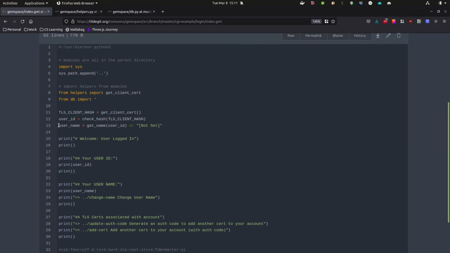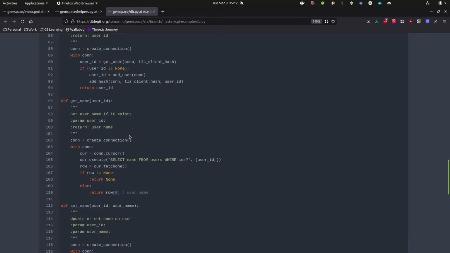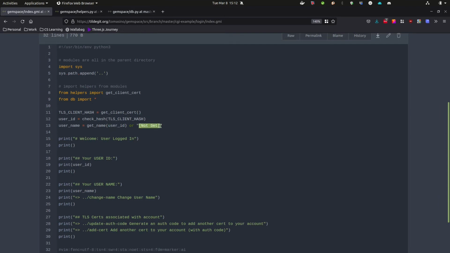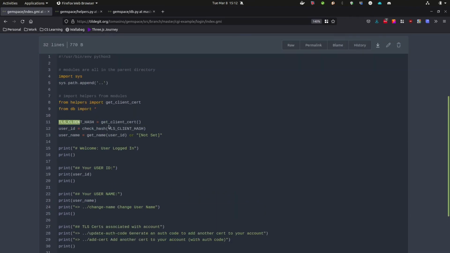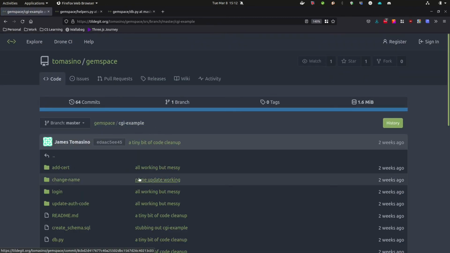And then we're going to query the username from that user ID. So we call this get name, and get name is right here. Get name, simple SQL command here, get the name from users. If it's null, then we write not set, which is what you saw when we used our transient cert, that 30-minute cert. It showed not set because we hadn't set anything yet. And then it builds the page. And that's it. That's your login. So we did authorization, we did user creation, and we fetched data from that record all in one really quick. Simple, right? So let's look at the next thing you can do.